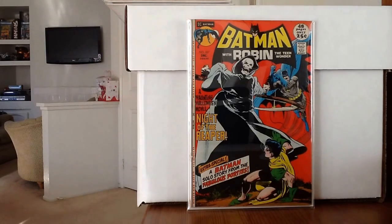He had two Batman 232s, the first Silver Age Riddler, the first Silver Age Penguin, two Jimmy Olsen 134s. The only thing is I already had all those books. I ain't gonna spend more money on them, but I was just thinking when I was talking to him and I asked him, "How much did you pay for the box?" Like $300.